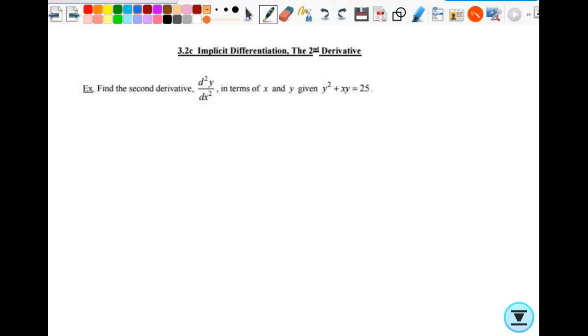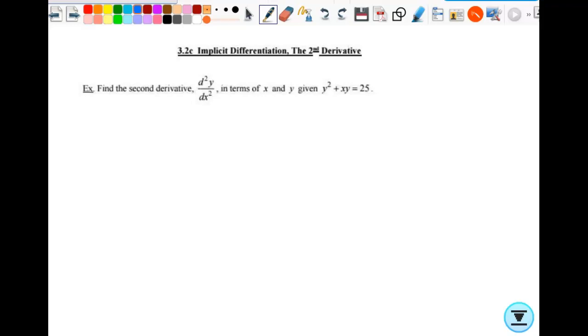All right, so we've spent a couple of days on implicit differentiation, so now we're going to do it with the second derivative, which means you take the derivative and then you do the derivative of the derivative. The derivative of dy dx is this right here. Yes, but hang on with notation. Back it up. Do not get ahead of me.